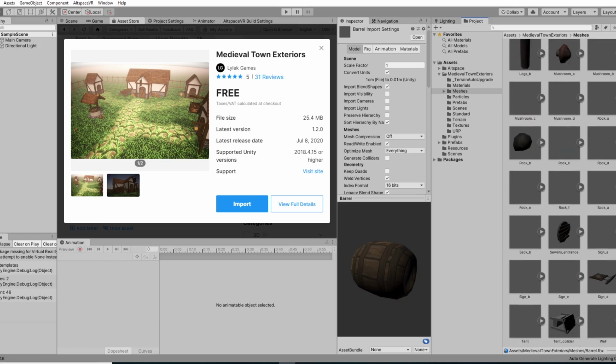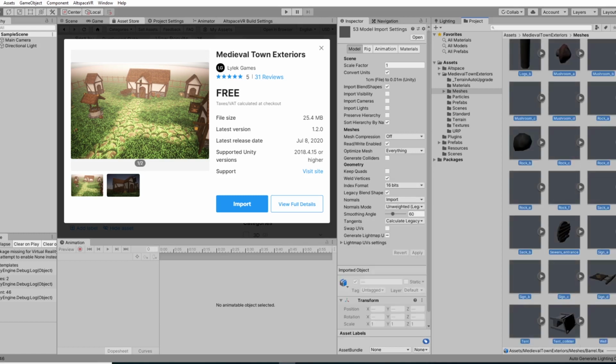And what we're going to do is select all of them and look in the inspector right over here to see that they're read-write enabled. So we want to turn that off. What that does is allow a script to modify the vertices of the mesh. If I want to, say, distort or warp or count how many vertices it's got, whatever you want to do with it, you do it with the script, and the script's able to get into the mesh and do some stuff. And you know what's not allowed in Altspace? Scripts of any kind.